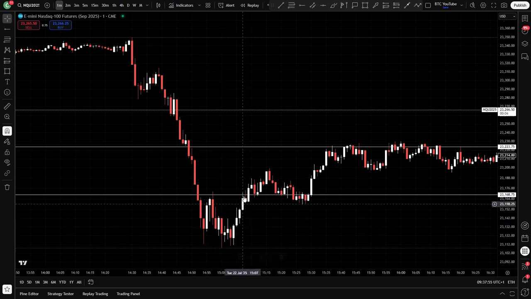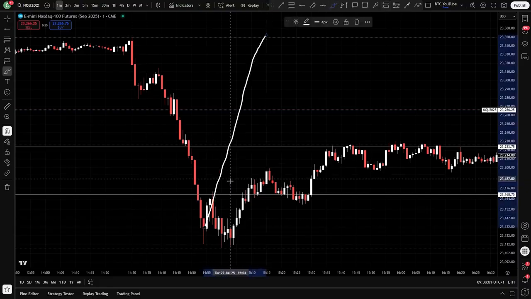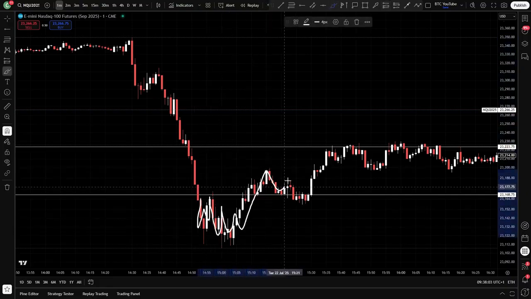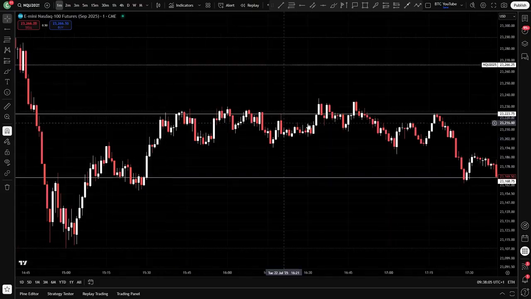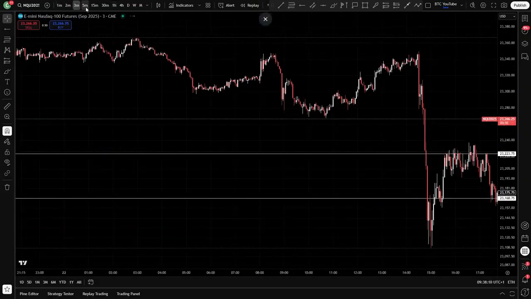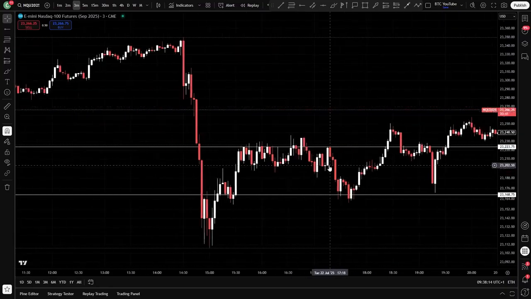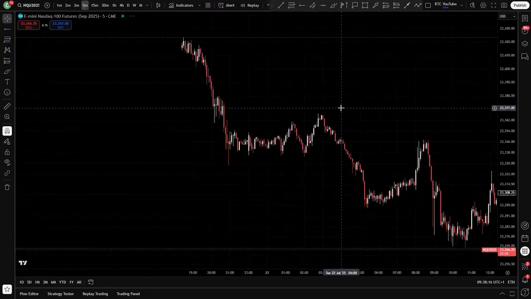There was a potential 30-second you could have taken down here at the lows, but after such a huge move to the downside, instead of getting that V shape back up like this, we kind of started to consolidate, and we never really got any good entries on the charts here. There was an entry that you could have took. Let's have a look here. Was it a 3-minute or was it a 5-minute? I think it was a 5-minute.